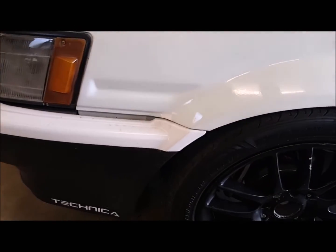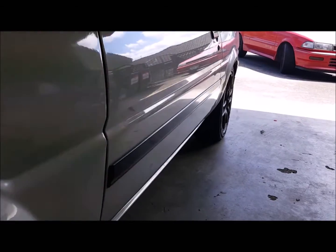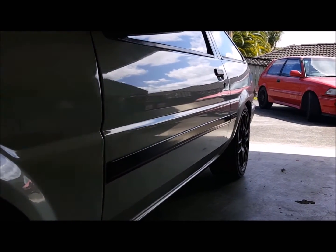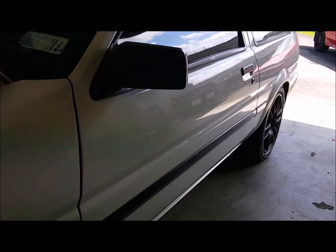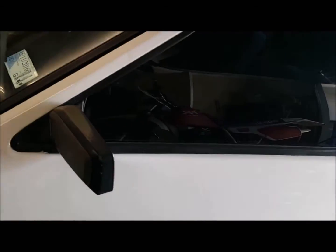As you can see, the bodywork's not the flashiest when you get up close, with these chips and not the nicest spots. But the rest of the body's fairly straight. Odd bits of rust around the place, as you'd expect from one of these cars, but it's not terrible.